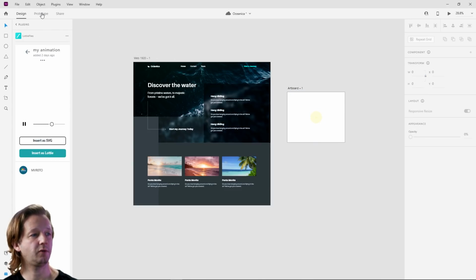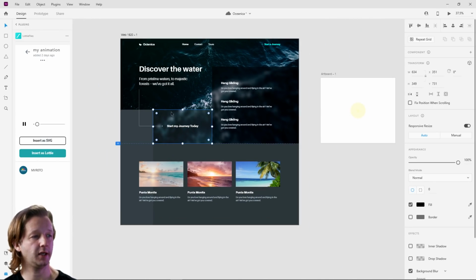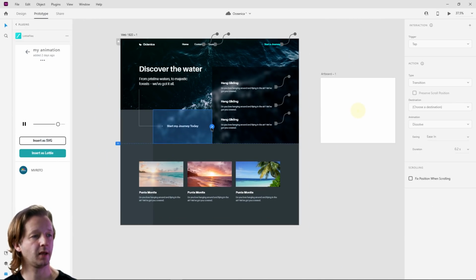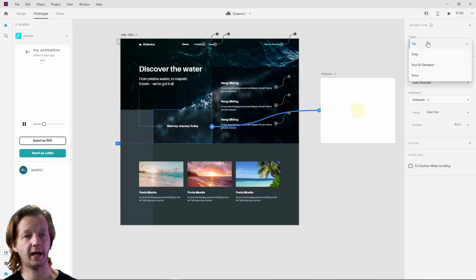And what we can do is, say for instance, we want to have this little animation play when this button right here is clicked. So we select this, we go to prototype, and then we drag this little line right here to that. Then we type, for the triggers, tap. So tap means like tap with your finger or click with your mouse button.